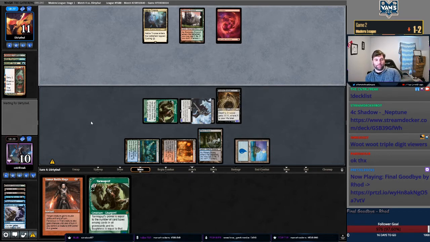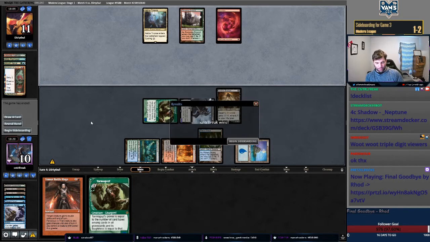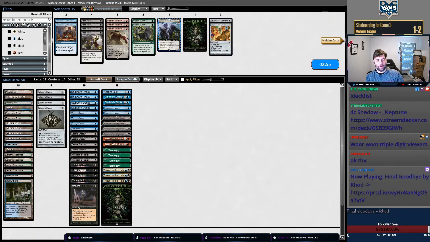They can't Cryptic Command me unless they're playing, was it Flooded Grove, the green-blue filter land, or Cascade Bluffs. Huh? People out there thinking I don't know my Shadowmoor filter lands. Any changes I want to make for game 3? Not really. Deck's perfect. Sideboarding is admitting you made mistakes.